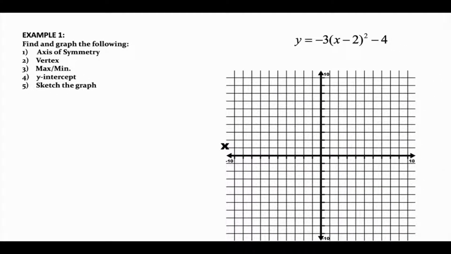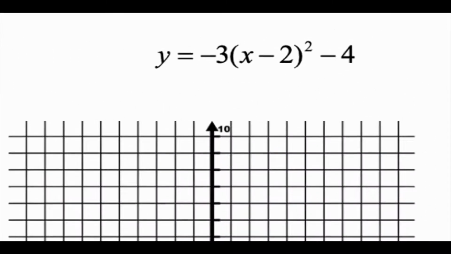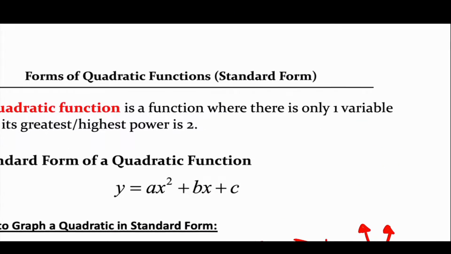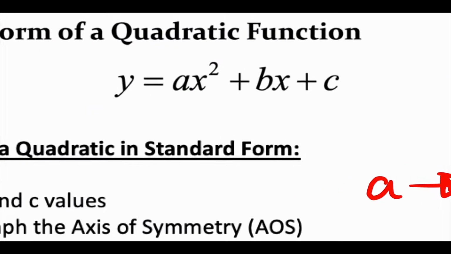Which form is this in? Which of the 3 is this in? That guy right there. Which of the 3 is it in? I'd say vertex form, yeah, vertex form. A couple things that give it away. First of all, there's only one set of parentheses, right? Standard form did not have parentheses.